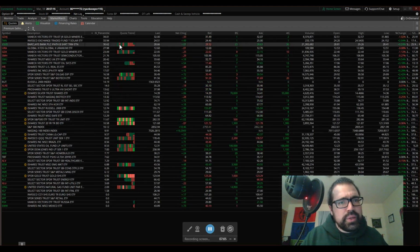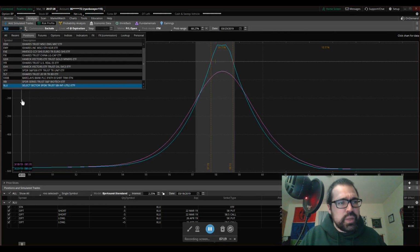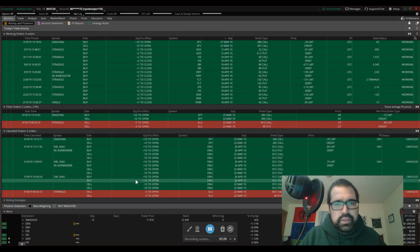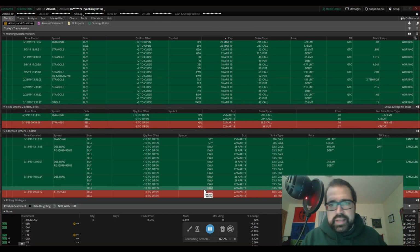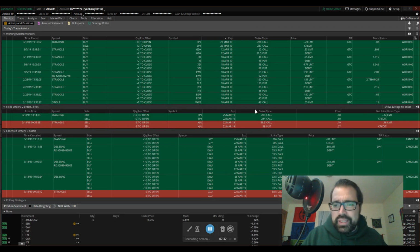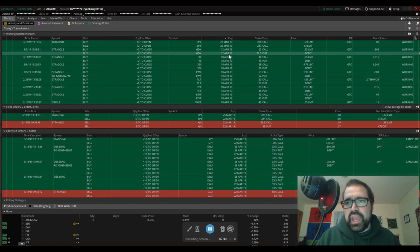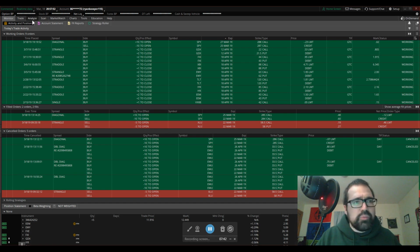From the market, we still are only seeing 3 securities above 30 IV percentile, which is indicative of us not wanting to sell a ton of premium right now, other than some unique situations like in the SPY, like in this XLU, like in the EWU that I tried to get in, the UK ETF. So going to continue to try to take advantage of some of those opportunities if we get them, not necessarily seeing a ton of those right now, trying to get out of some of these other positions that we have on. On the whole, portfolio is looking good.